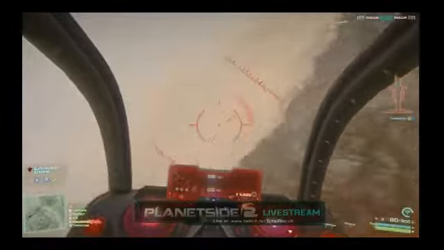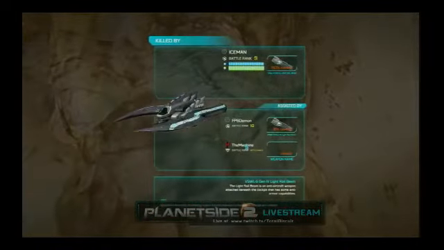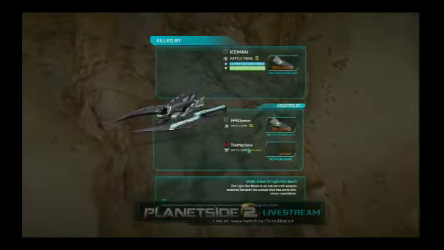Is there a Galaxy drop going on? I just saw him fly underneath a Galaxy. I think so. Ooh, and killed by another Scythe. I like seeing all these Scythe kills. Let's switch to a different view, shall we?